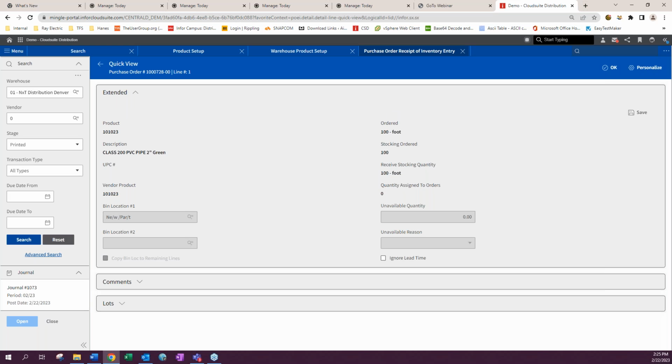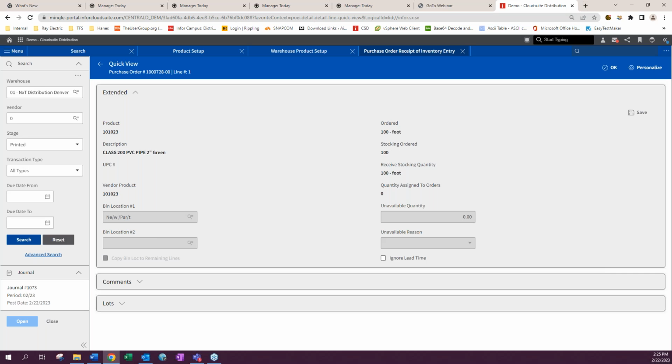Because a lot of times if your customer calls and they're like, we need a 50-foot length, you can have 200 feet in your warehouse, but none of them equal a 50-foot length. And in the past, what you'd have to do is call the warehouse or go out there and kind of look to see what you have set up. Now you have that visibility with the lots.